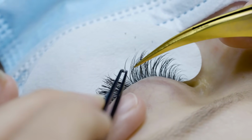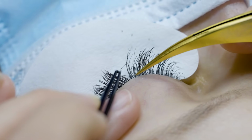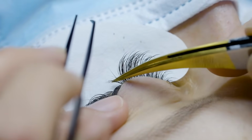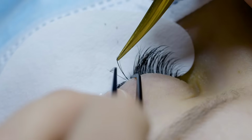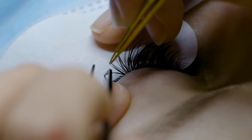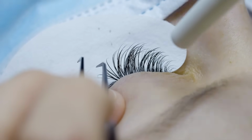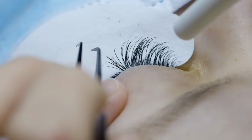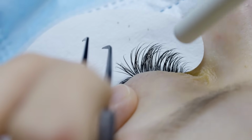So in this particular situation, I'm just gonna hold on to both the extensions and glide them apart. Now, I lost a couple, so I'm just gonna go in and put a couple more lashes back in their place. I just wanna make sure that when I let go, they don't stick together again. So I'm taking my air blower and just making sure that they're all cured.